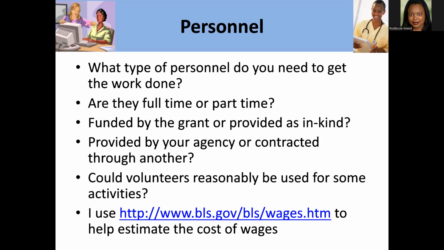You can also think about, could volunteers reasonably be used for some of the activities? So we had clinics that we did, for example, around the community. Some of them were done at churches and at schools. And oftentimes you can get volunteers from schools.